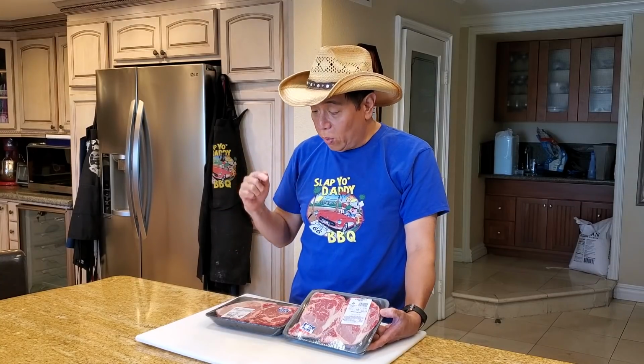A lot of you have told me that, Harry, a good steak only needs salt and pepper. Well, that's true for home cooking, and I have many steaks that I cook this way at home. But in competition, when you're up against 50 fierce Texas teams, I honestly don't think that just salt and pepper will do the job. So we're going to show a control sample cooking using just regular salt and pepper, cook it perfectly. We're going to compare against 3 other different SCA style recipes I'm going to show you that will up your steak game, take it up to competition level. So we'll see which one reigns supreme in this SCA ribeye competition steak shootout.